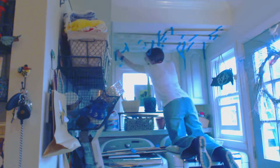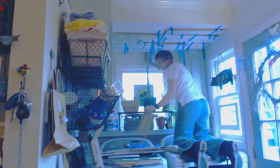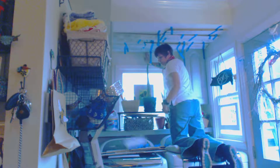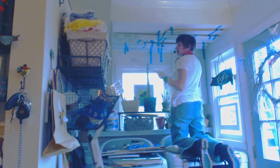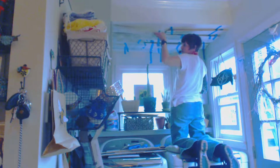So you can see that just to measure out, I painter taped it all up. The Stikwood is very, very light, almost like a piece of paper. I mean, it's a little heavier than a piece of paper, but just think of heavy bonded paper. So this one, I'm lucky here because the cabinet has a little bit of space between the top of the cabinet and the ceiling, so I can actually tuck it up in there.